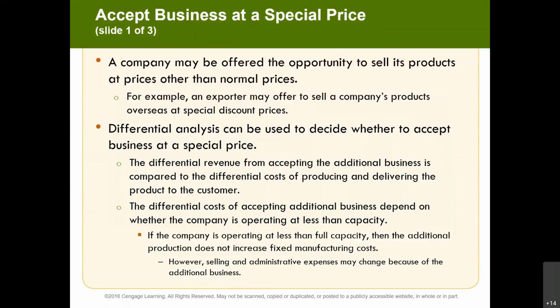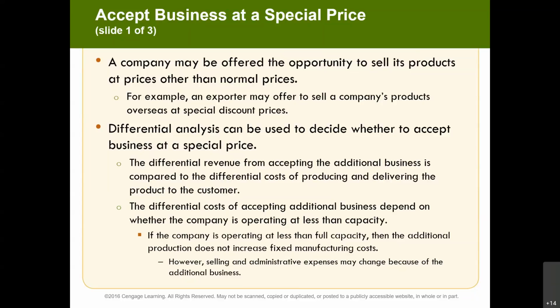Okay, so here's another component of differential analysis, looking at whether to accept business at a special price. A company may be offered the opportunity to sell its products at prices other than its normal prices. This is kind of like offering discount pricing or special pricing for contracts. For example, an exporter may offer to sell the company's products overseas at a special discount price. Differential analysis can be used to decide whether to accept the business at a special price. In other words, does it make sense for the company to offer discounts on its products? We could use differential analysis to make that decision.